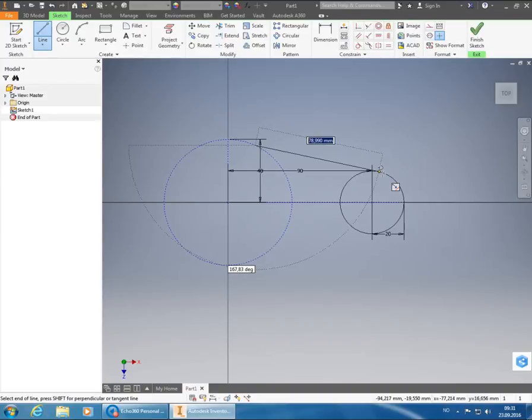But what I want is this symbol here. So I want a small circle with a straight line tangent to it, because that means that I'm constraining this line to be tangent to the smaller circle. So I place it there. And now I get this symbol showing here, showing me that I've succeeded in constraining it to be tangent. So if we follow the curve here now, we can go straight over to a straight line there without any problems.